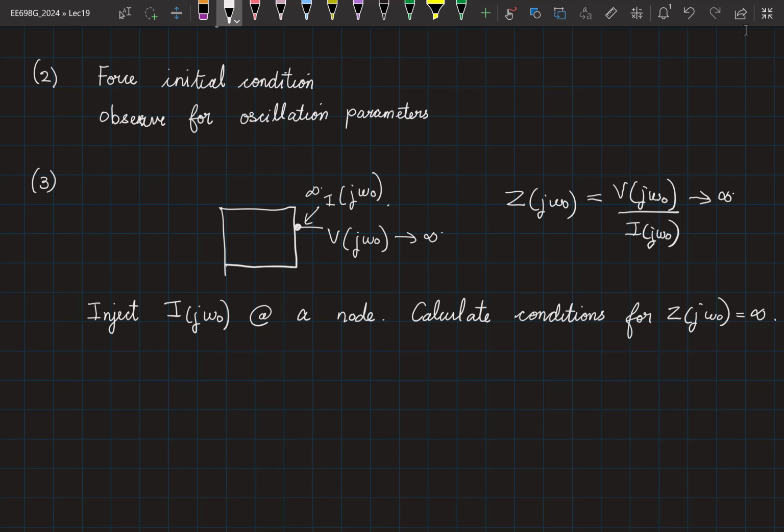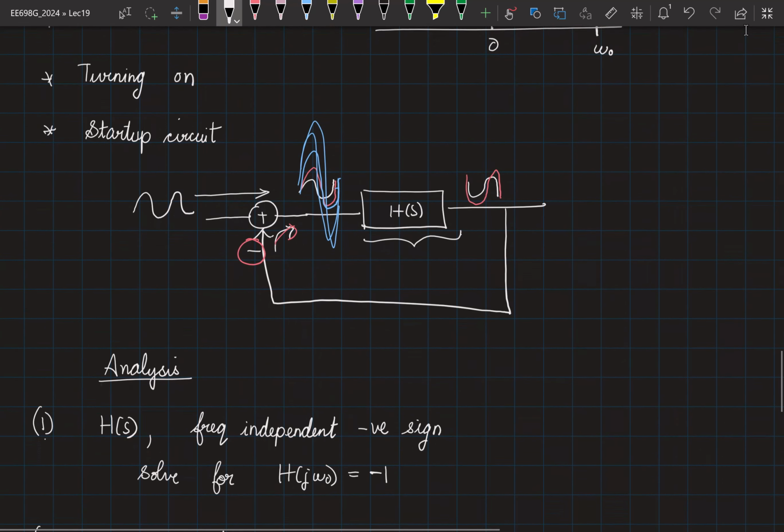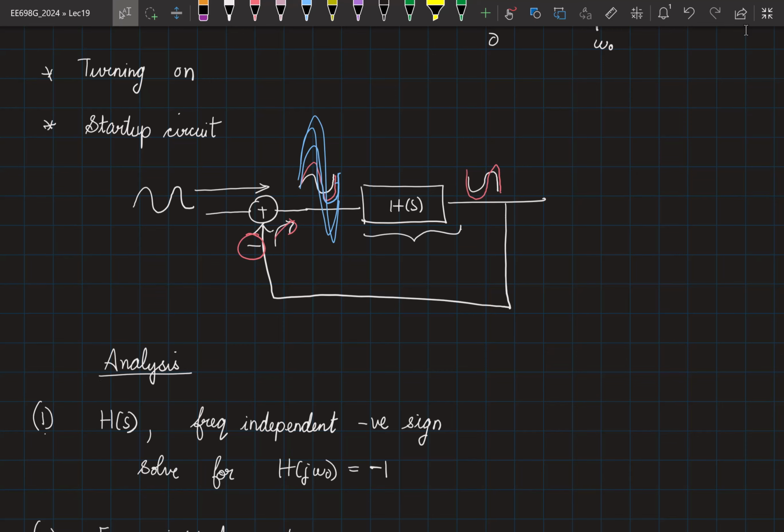What would you consider infinity in the real world? You push in a current, what would you consider as infinity? If I give a sinusoid, the models we are dealing with are linear models, right? Which means we are going to solve this for small signal. So in the real world, what will happen is the voltage will increase so much that it will come out of saturation where the linear model is not valid. So that will be the limit. But in the regime of linear model, the value should blow up to infinity.